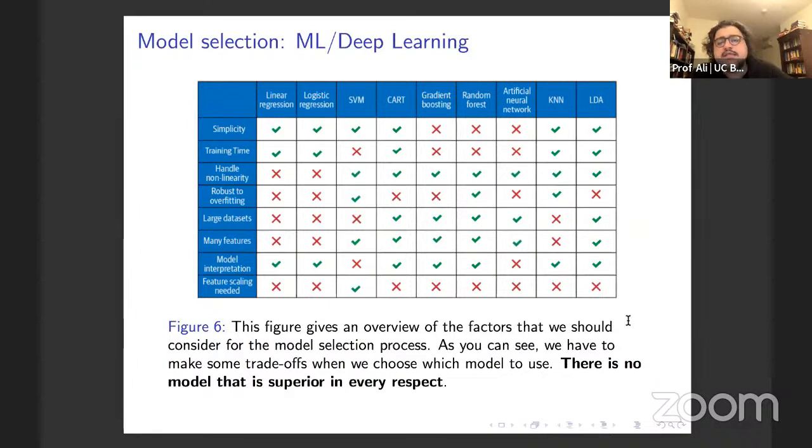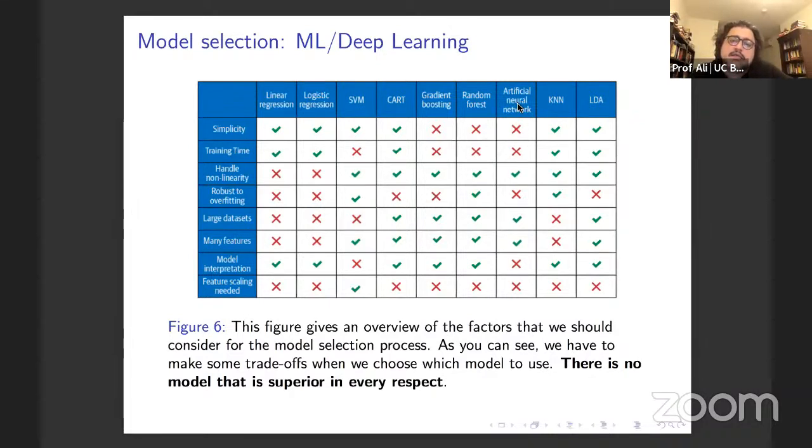For example, if you are working in a bank and we have a lot of regulations there, and we want to issue a loan, then simplicity is important for us because we need to explain for what reason we are going to reject the case. As you see, for example, linear regression and logistic regression perform very well, and they are simple, and interpretation is pretty good, but the out-of-sample prediction is not that good. Again, R squared could be negative. They cannot handle large data sets, are not robust to overfitting, and basically cannot handle nonlinearity in the data. If you have convexity or concavity in your data, linear methods cannot capture it, but they are pretty simple.